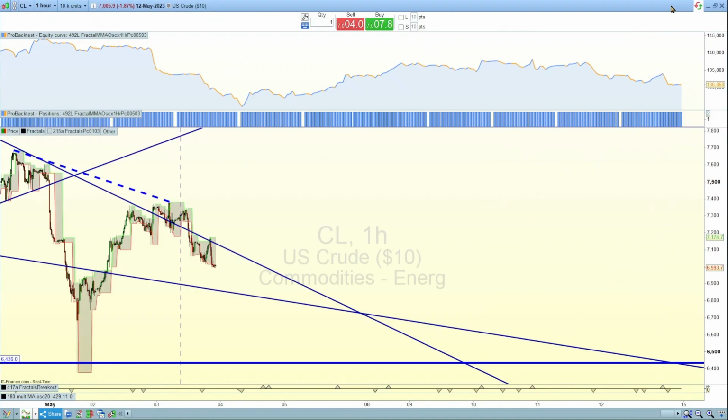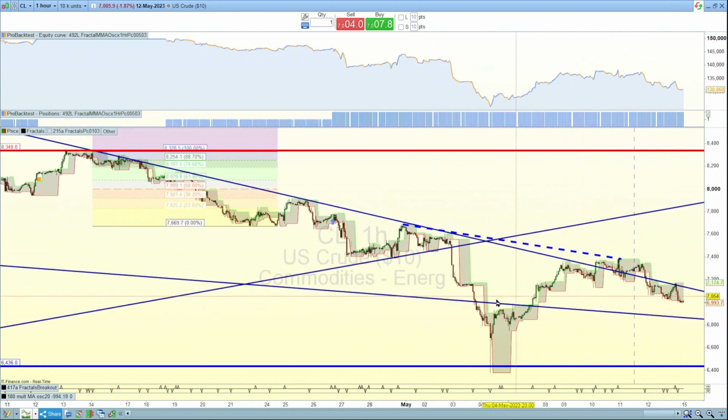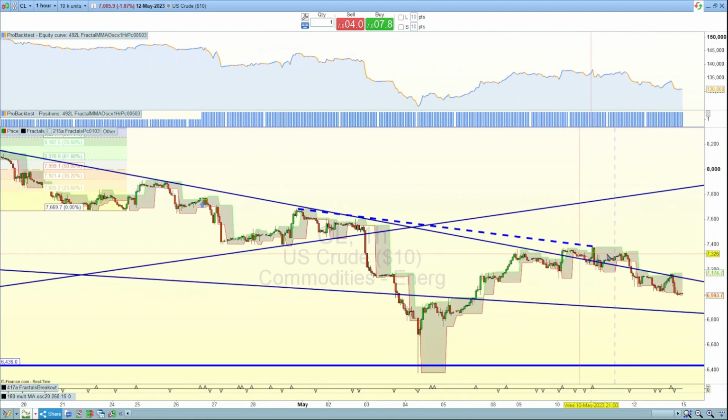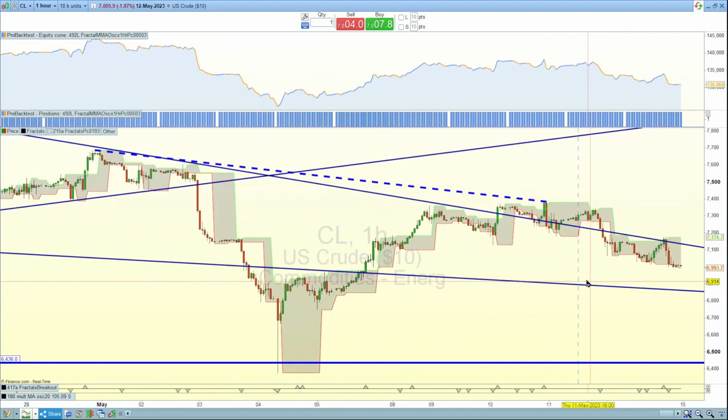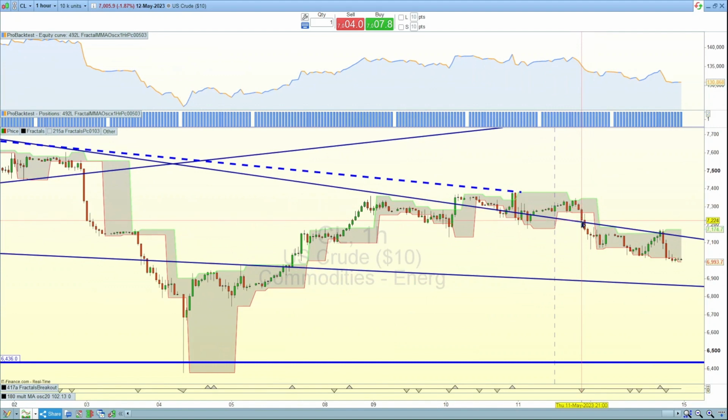On the hourly, again, you can see it more clearly on those diagonals. We've also got these fractals drawn in here as a trading idea. So again, when both the weekly and the daily are aligned, as they are now, we only take bearish trades. So we only take trades where the candle breaks below the fractal, like it did there, and more recently, in the last few hours, it just hit it there as well. So only trade in the direction of the weekly and daily trend.